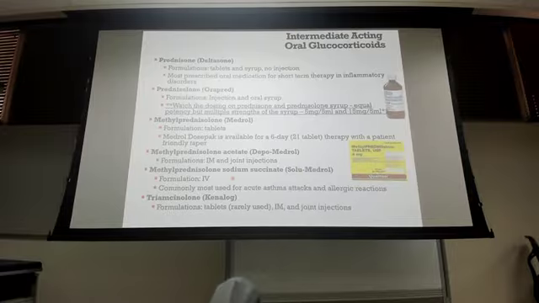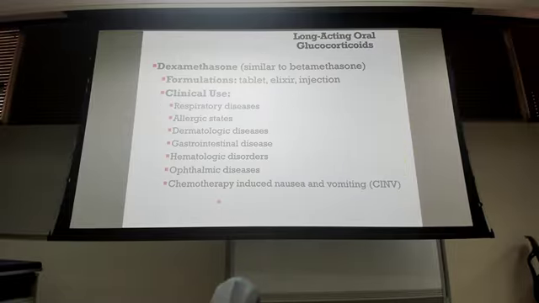And then when you look at your methylprednisolone, this is the one that we talked about with our exacerbations. If they weren't responding to oral, I give them this IV. And then know that triamcinolone exists in several formulations, and that's it. All right. We talked about dexamethasone. We like this one. We were in the ER. Several formulations again. Your clinical uses are listed here. Just understand what you're using it for, okay? And then it's long acting.